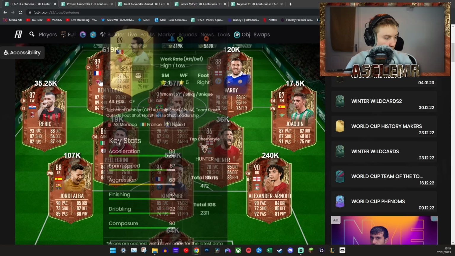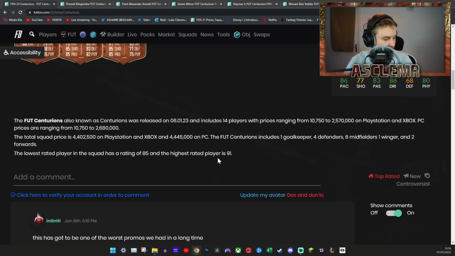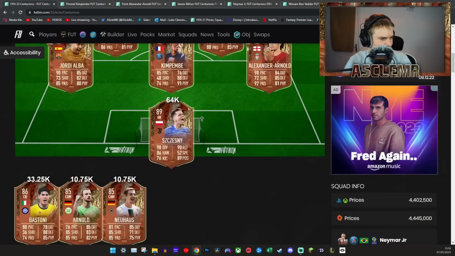And a Jamie Vardy. Jesus. Oh, we have Newhouse. I remember Newhouse. Hey. Arnold and Bastoni. What are people saying? One of the worst promos we've had in a long time. Bad team. Really? I don't think it's that bad. There's some different players in there. I mean, there really isn't.